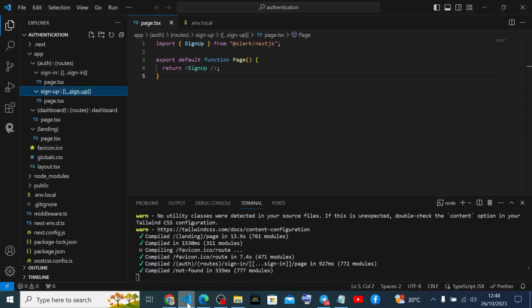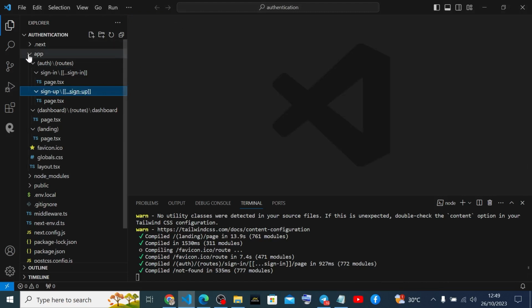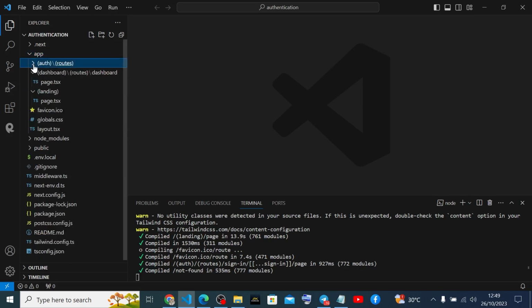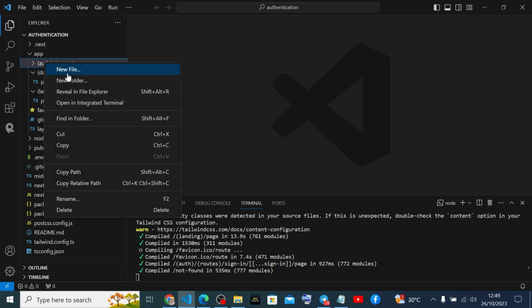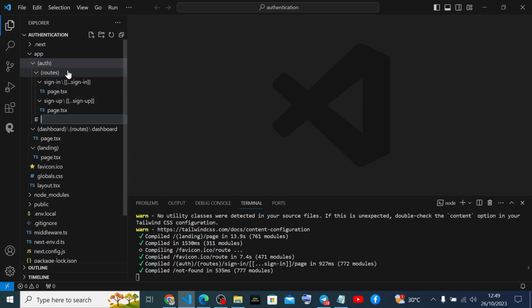In order to do that, we have to create a layout.tsx file. So we will create the layout.tsx file in the auth folder. Come to this auth folder here and let's create a new file, layout.tsx.